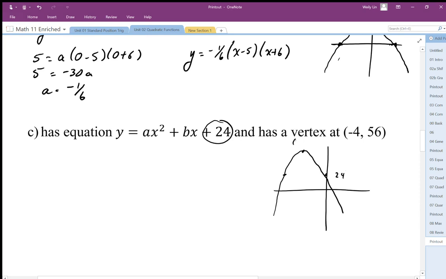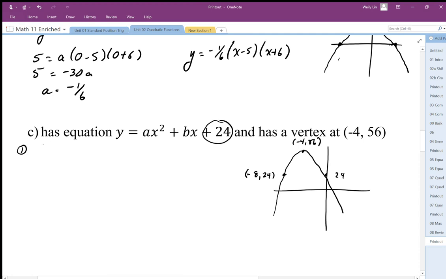So that's at 0, 24. That's at -4, 56. And I could find that coordinate. In fact, I know that coordinate's going to be just twice as far from the y-axis, so it's going to be -8 and positive 24. Because I know the vertex, it tells me symmetry, so I have more than 1 point. So I could set this problem up and solve it like this. I can just find two equations given these two coordinates, the vertex and this other coordinate that I just found.